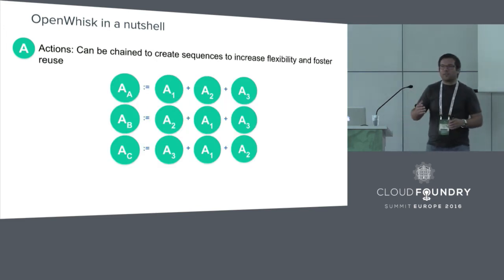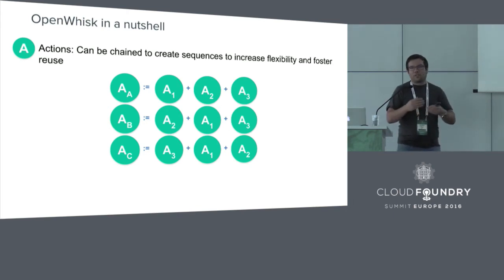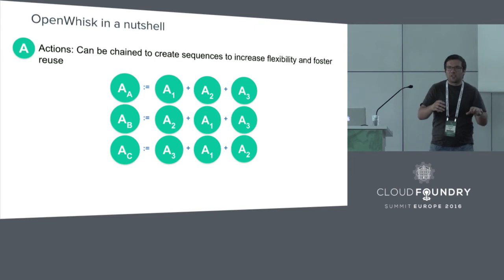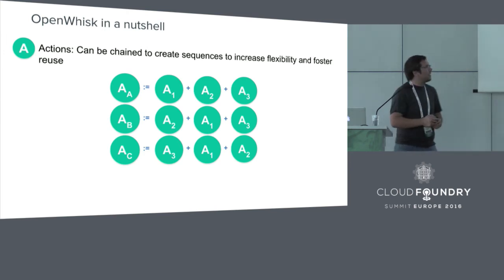Just to foster reuse and make it possible to change behavior quickly, we also support higher programming constructs like, for example, sequencing. What you can do is define one action that, when invoked, invokes the concatenation of other already existing actions. So for example, you can have action AA, and when invoked, it invokes A1, A2, and A3. You can have the similar action AB that invokes the same actions but in a different order. And of course, you can have many more actions by using that sequencing concept that interconnects these little puzzle pieces in different order, or with an additional step, or with a step removed.